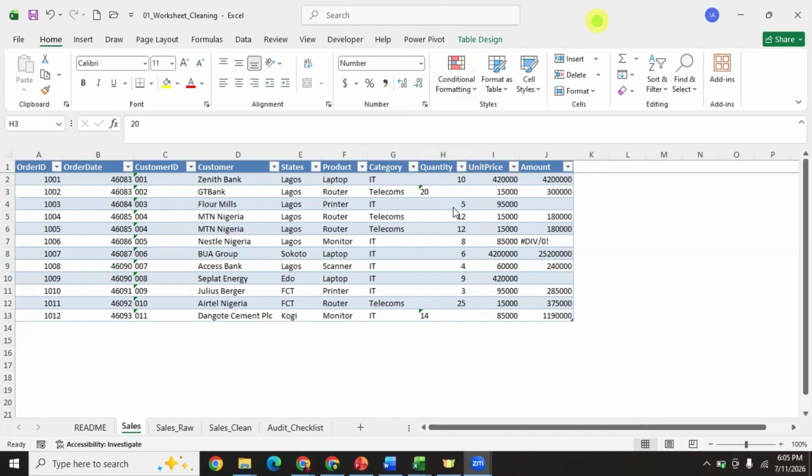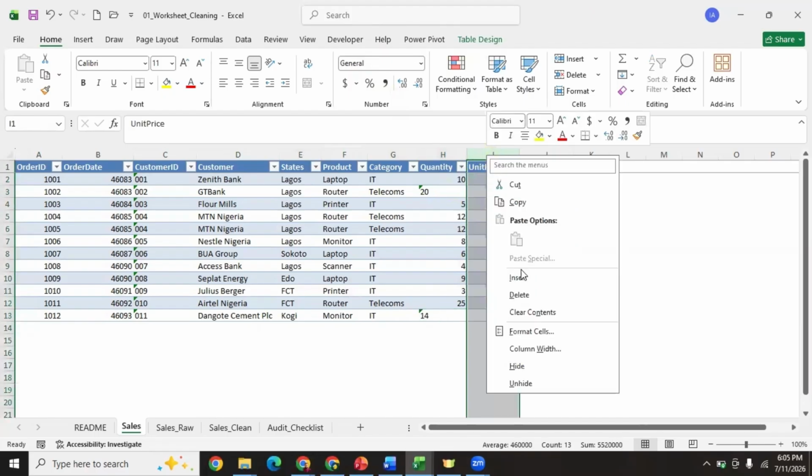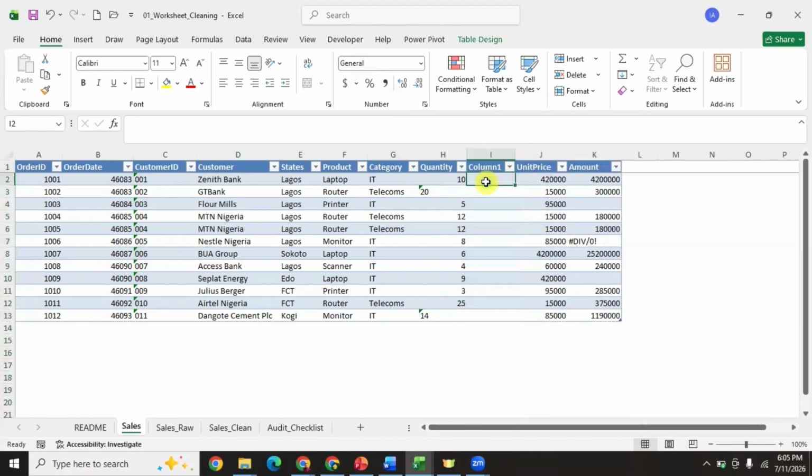Now, usually the common thing is what we have done now. It's formatted as numbers. Even if you click in this, you see here numbers. It's formatted as numbers, right? But you see, they are still text. Sometimes this happens, right? So what we can do is insert another column and just use equals clean and see what we will get.